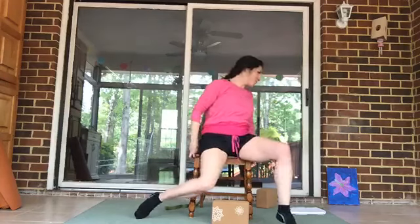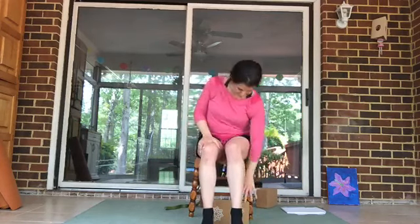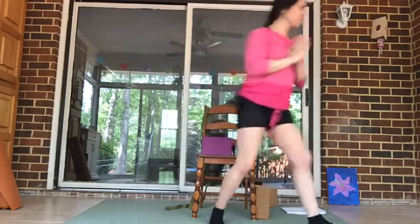Deep breath in. Hands come down. Just the legs, windshield wipers. Bringing back. Moving anything you need out of your way. Arms come up. Palms come into prayer and down. Close your eyes and just take a breath or two here.